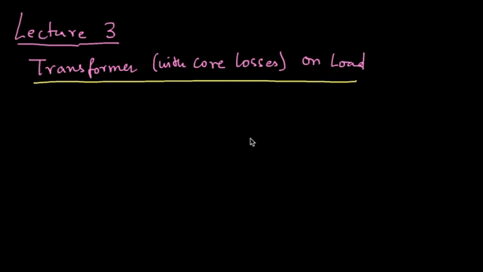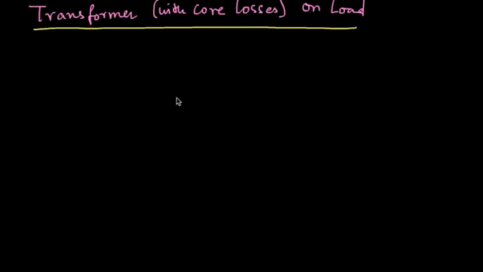Welcome to lecture 3 on the topic of transformers, and specifically in this lecture we're going to see transformer with core losses, and it is on load. So in the earlier lecture we had seen transformer with core losses on no load, but now we are seeing on load. So what happens if we start loading the transformer?